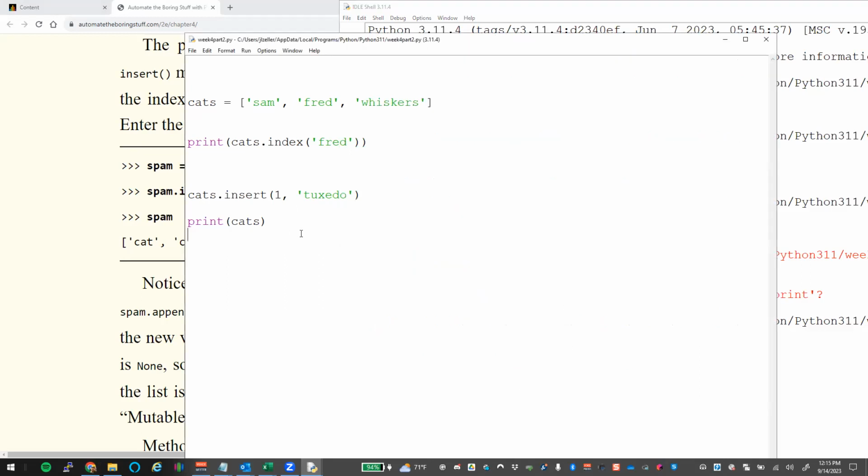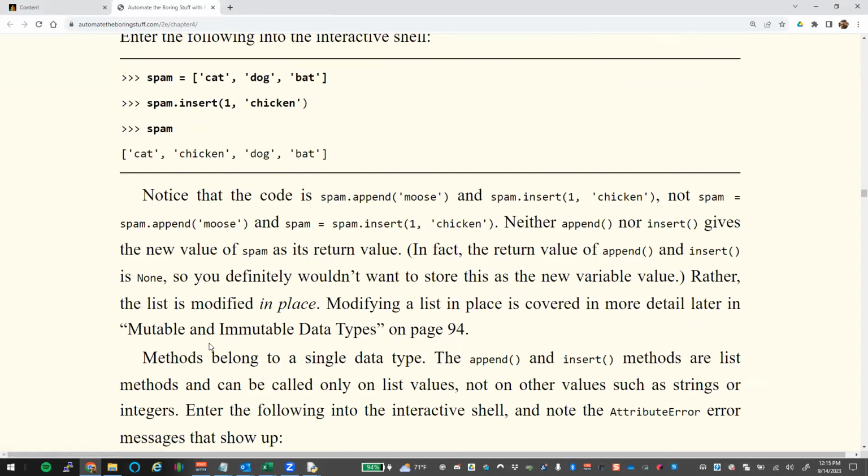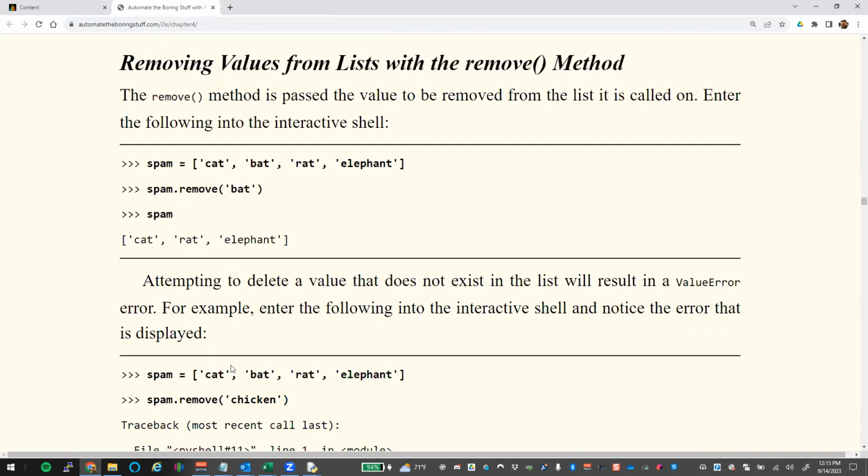Okay, so where that would be nice is maybe we need to figure out what the index of Fred is so that we could insert it in between here, right? So if we always know that we want Tuxedo to go before Fred, we could actually take this index, and instead of 1, we just put that in here. And so what this says is we always do the inside parentheses first, right? So this is going to run this piece of code first, go find the index of Fred. Wherever that index number comes back, we're going to insert Tuxedo in front of it. Then it runs this whole insert. So you could marry these 2 or bring this into one big line. Okay. If you guys lose this or are not following, please let me know and we'll give a ton more examples because it's important to know how to operate within these lists.